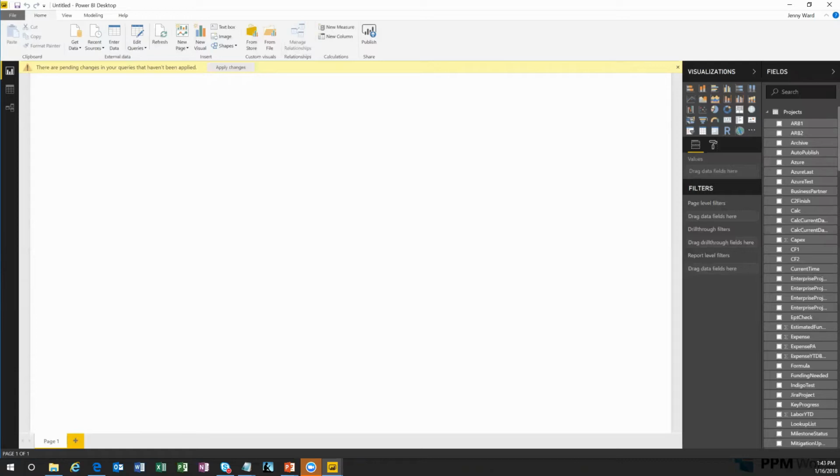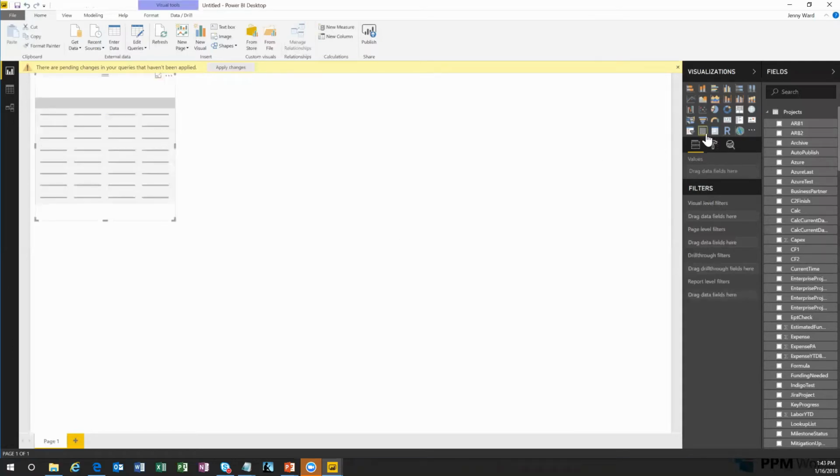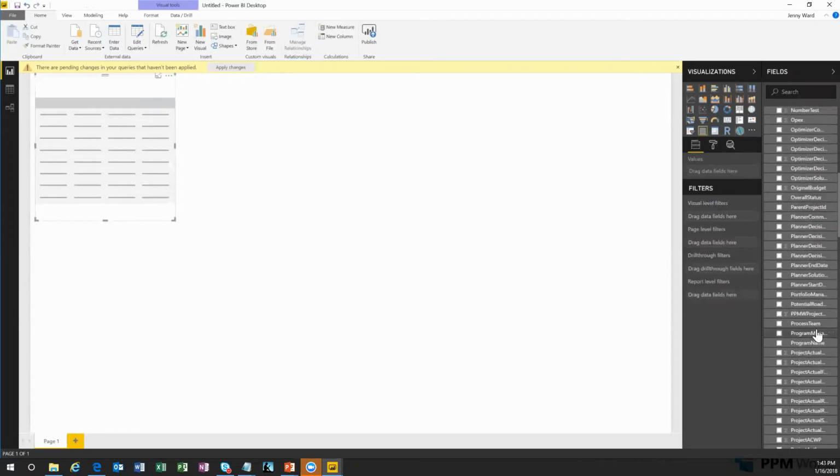What is so cool to me is that, say we're going to add a table. We just want that simple table that we talked about. All we do is click on that table visualization, and it puts a table right here on the slide. With that selected, I'm just going to do this real quick and then we're going to move on.